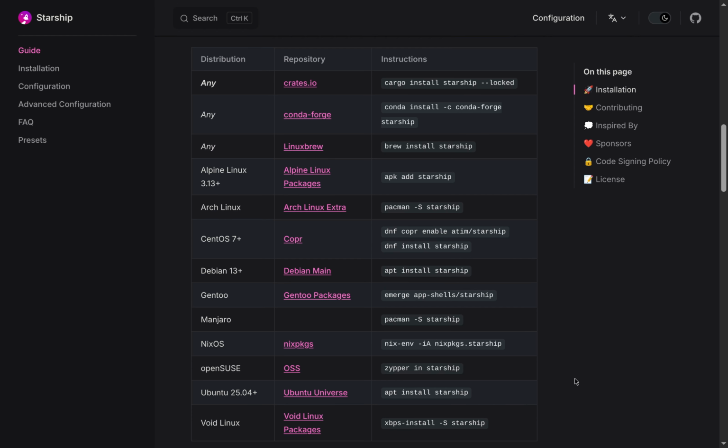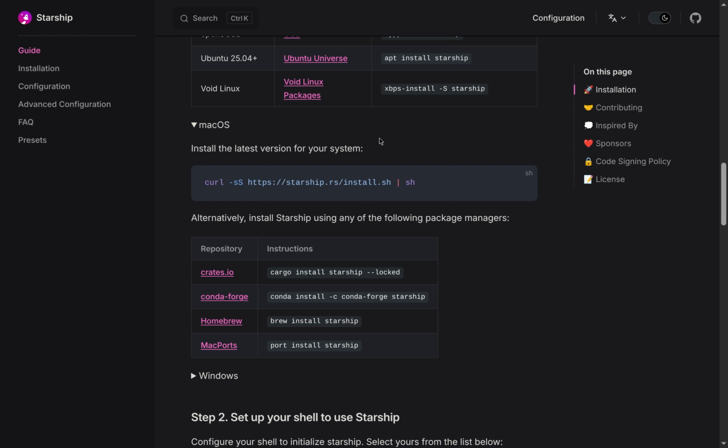I'm just assuming that most of my viewers would be using a more beginner-friendly Linux distribution, something like Ubuntu, or maybe an Arch-based distribution like Manjaro, or even Arch itself. So just copy the command here and install the package like you normally would. But even if you're not using Linux yet, you really should, because it's open source. And I've got to say, in all honesty, it's the biggest piece of awesome.